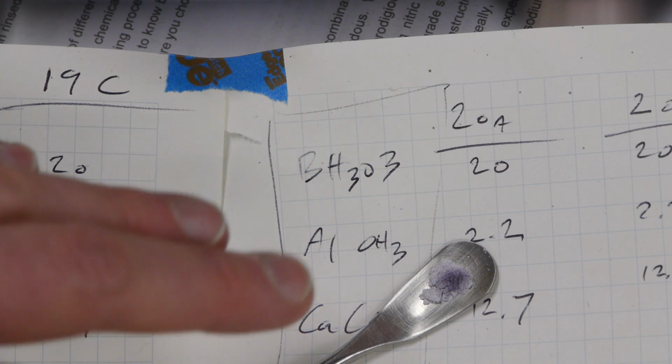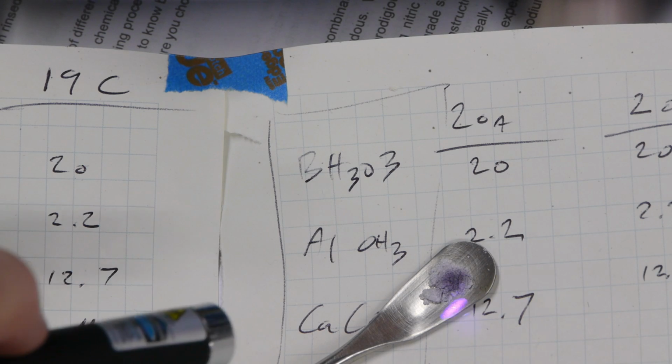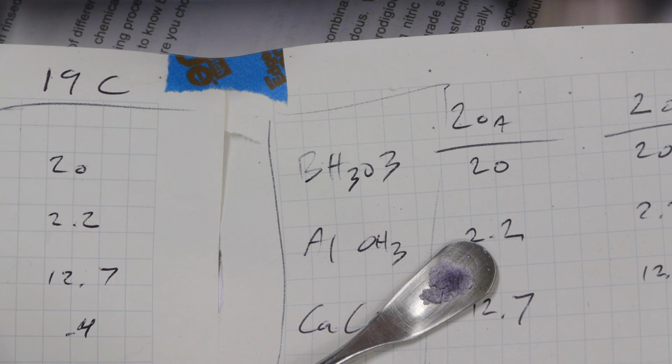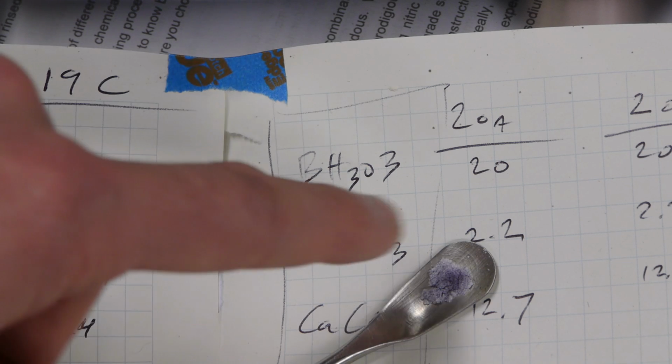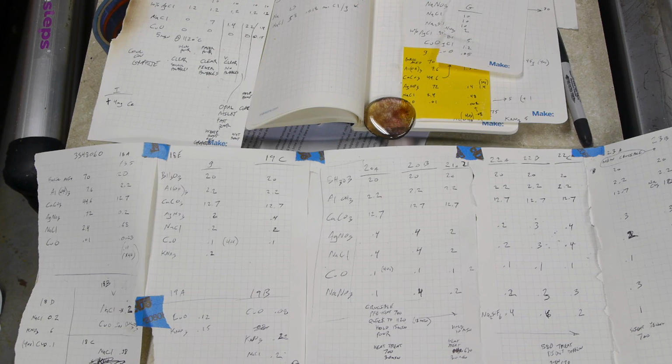The reason that it becomes dark is because the silver chloride, when it gets hit with this moderately high power light, it's not quite ultraviolet, but it's pretty close, it actually converts into metallic silver, and so that dark color is silver metal as opposed to silver chloride. So if we had a glass that changed from clear to dark only once in its whole lifetime and never went back to clear, it wouldn't be that useful as a pair of sunglasses.